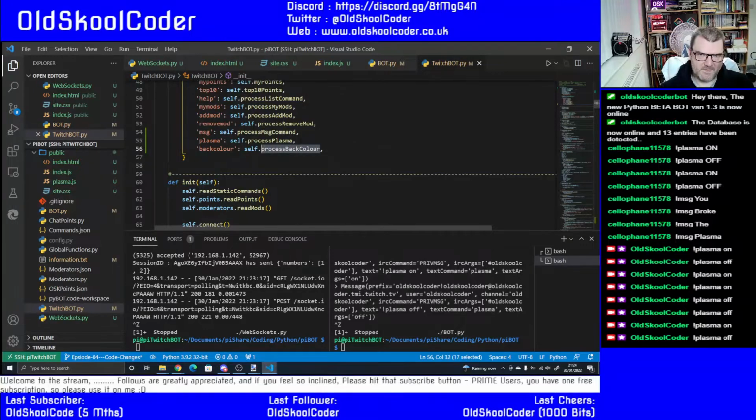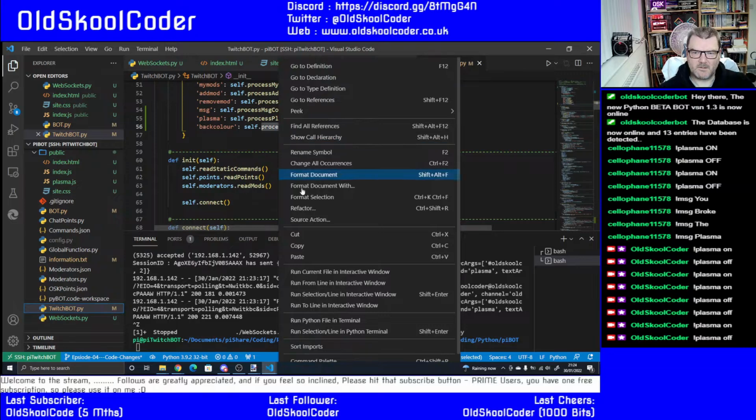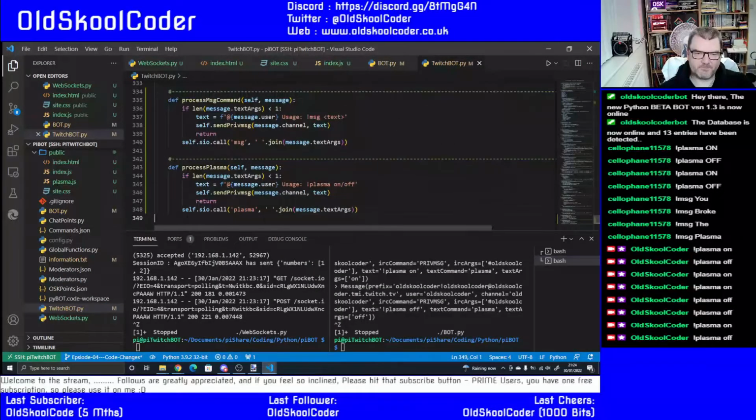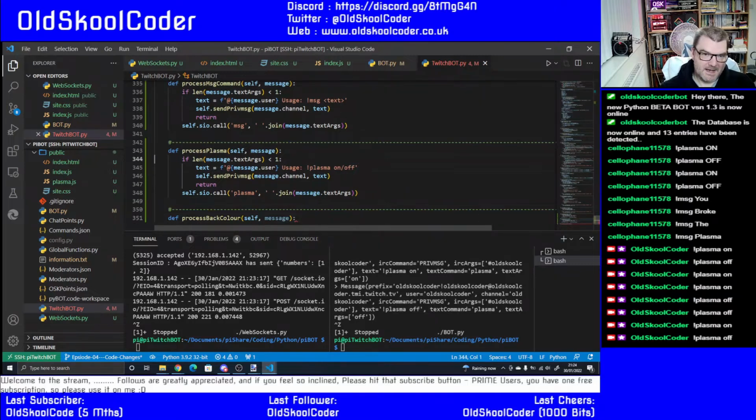So grab that. Go all the way down to the bottom. Def process that. Self, comma, message. So we'll grab that, and we'll grab this. It's just the same.